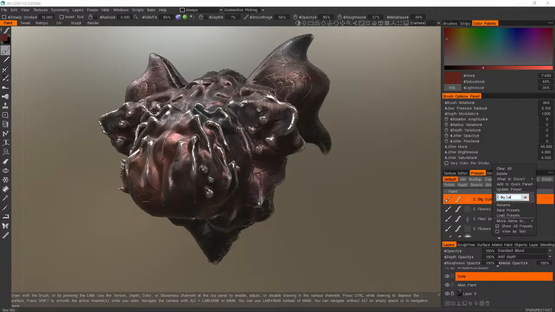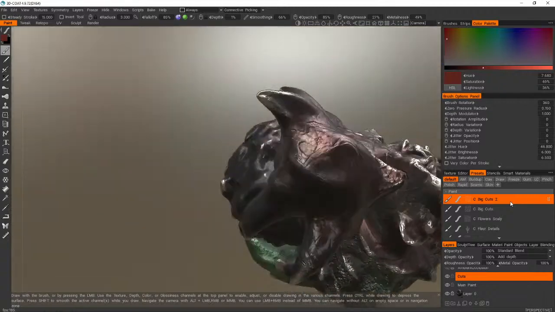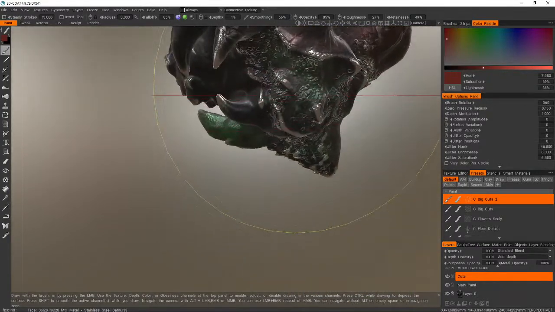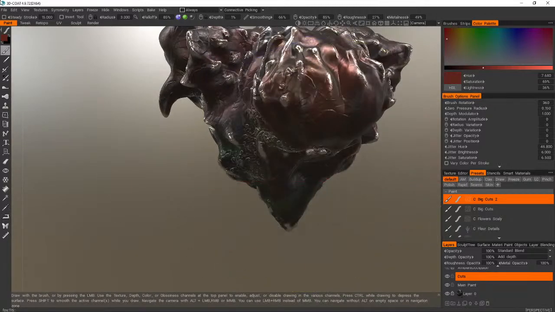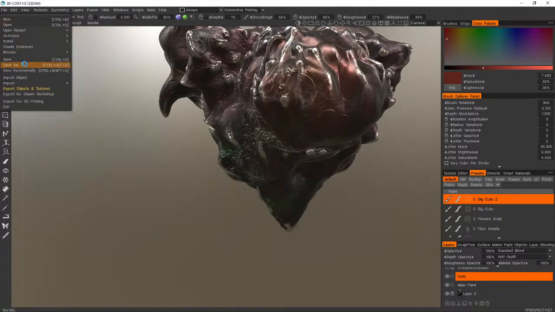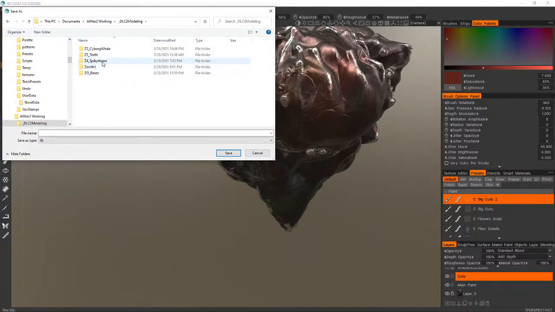See Big Cuts 2. It let me name it and then didn't keep the name. See Big Cuts 2. Yeah, it's kind of bat-like. Initially, I was pulling down the central section, and I was thinking about that, but I was not thinking about... I'm going to actually save this. And this is going to go in Nowhere to Working, DLC2 modeling, Z4 spiky horns, minus a 3 brush thing.